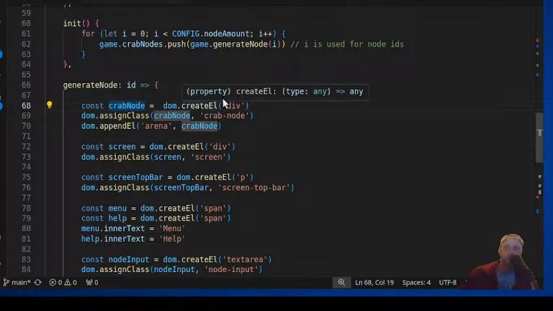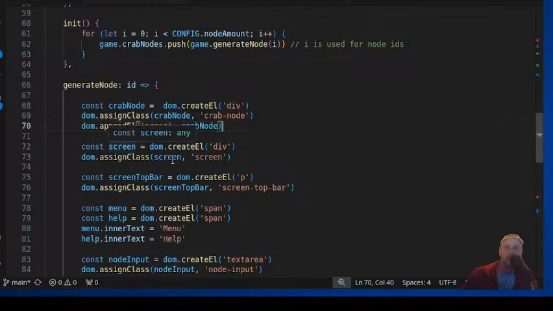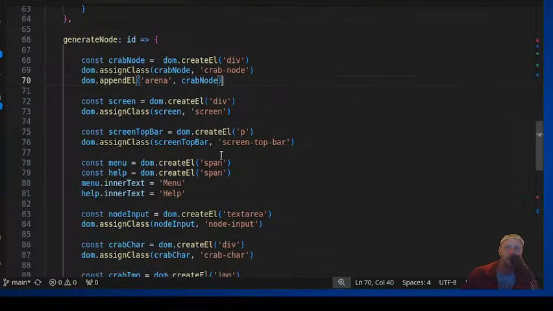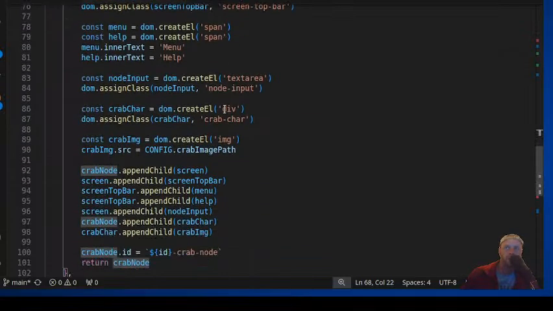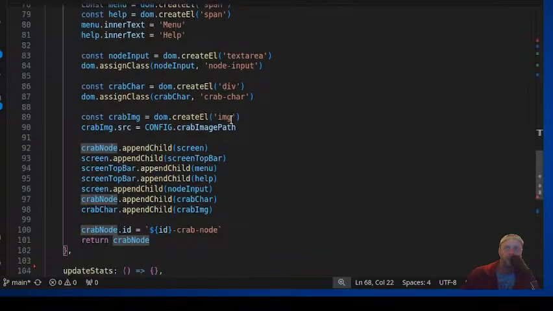So crab node on click, it gets assigned to arena. When it's assigned to arena, it does not have all these child elements in it yet. So at the end though, crab node has everything it needs.